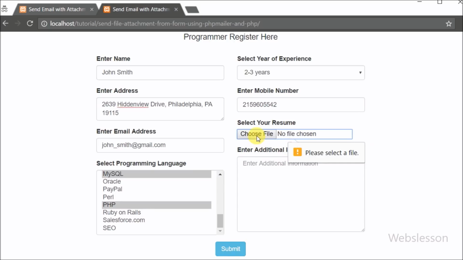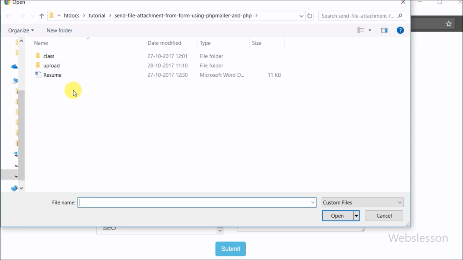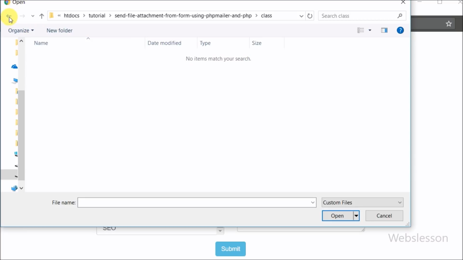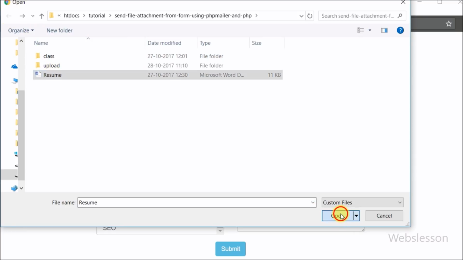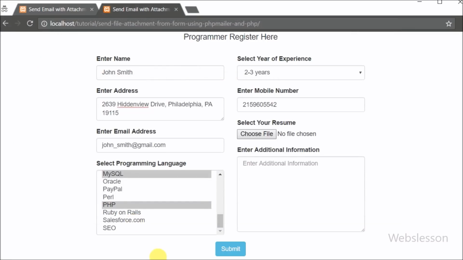Here we have put validation to select only doc and PDF files, so when we click on the file tag, from the local computer we can only see files with the allowed extensions. We cannot see files with other extensions to select, so here we select a resume Word file. Again we click on the submit button, and lastly we receive "additional information field is required", so we enter additional information. So here all validations are working properly.